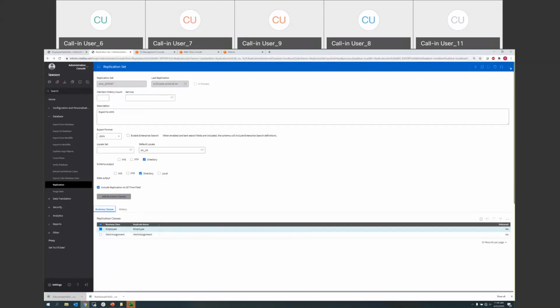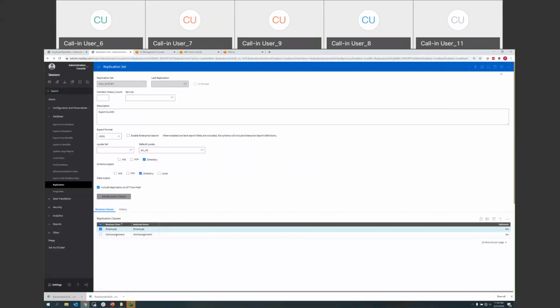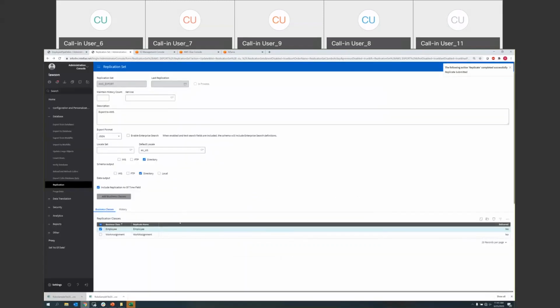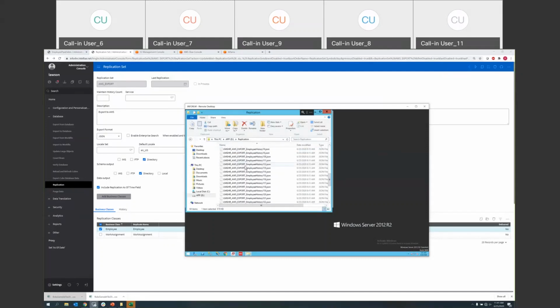So in order to run these replication sets, generally they are going to be on a schedule. We would click here, replicate, and run it every 15 minutes, 30 minutes, an hour. I'm just going to run mine once because I'm doing the demo here. So I reset it because it will do incremental replication. I'm not actively transacting in the system, so each time I'm running a full replication. It's going to go through and run in the background, async, and process all the files based on what we selected down here. So out on my server, you can see it's dumping all these files out.